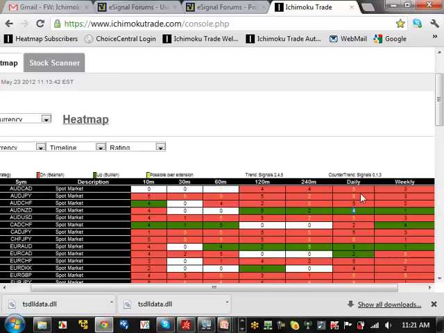What you're looking for is basically 2s and 4 values, preferably 4 because that's the most high probability there. So you're looking for 2s and 4s. Now the way we're going to do it on the videos now is we're going to look at the dailies and weekly, and if you want a multiple time frame signal, what you're looking for is a 2 or 4 on the daily time frame and a 2, 4, or 5 on a weekly time frame. This will basically give you a multiple time frame signal for the daily time frame.